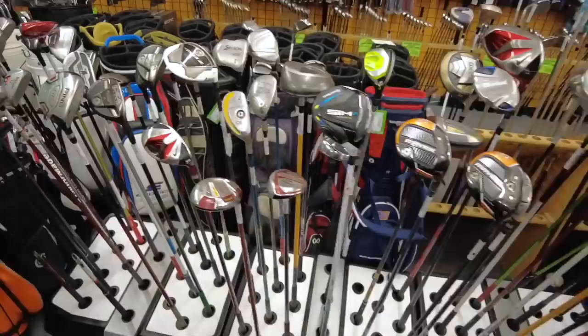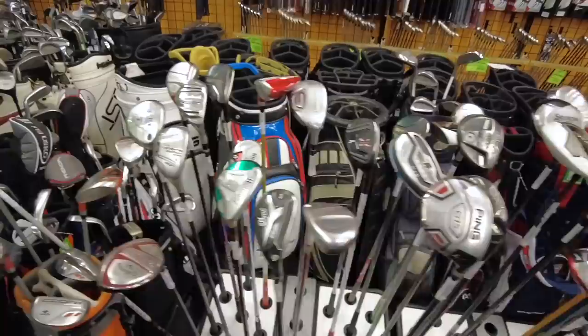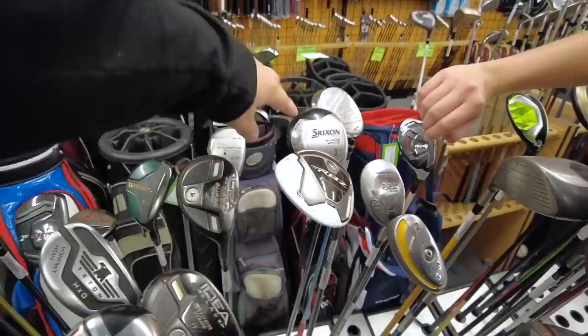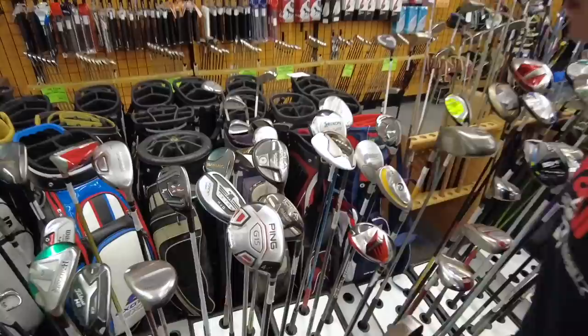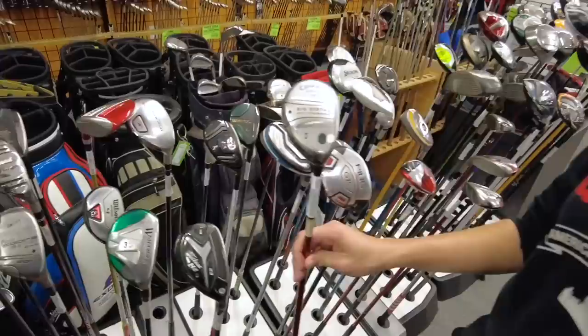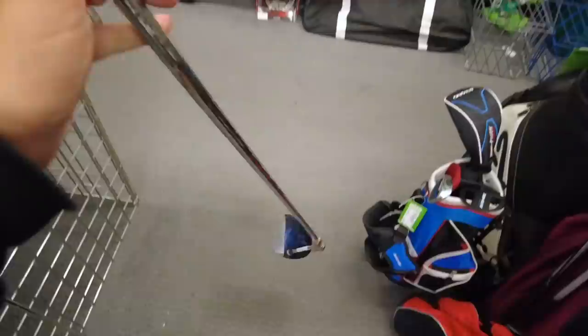Got a couple of Mavericks — I actually use the three-wood of this one. $179 on the five-wood. GX7 — very popular camera, we always get them mixed up. Another Covert over here. Oh, here we go — Titleist H2, that's somewhat newer. $50 — dang, that's a good deal. That's one of the older Srixon irons from that era — super soft and you can get those for like nothing now. Got a Callaway ERC Fusion. Got the Mashy — speaking of getting for nothing, it's still pretty good. The Mashy hybrids are very underrated, going for $34. Got a Tour Edge Exact — I think that was in here last time. Ping bag — oh, I broke it! That was the perfect dad joke.